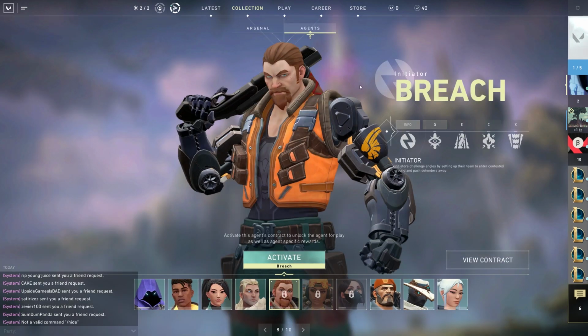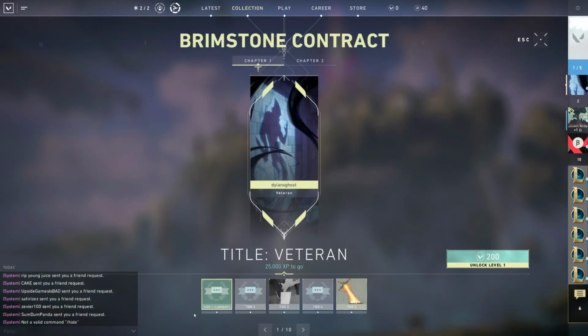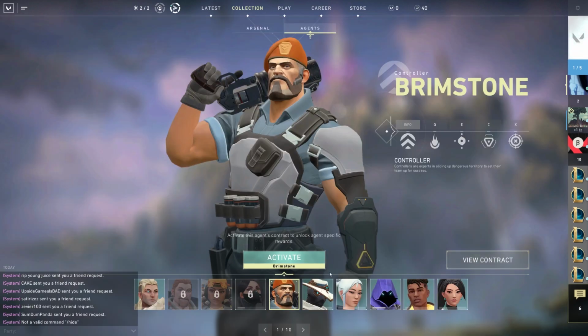Okay, so I just want to go over the rewards in order for each of the characters. For characters that are pre-unlocked, when you're looking at their contracts, chapter 1 will go a title, a card, a title, a spray. Then for chapter 2, you get a buddy, a spray, a title, a skin, a card. Now, chapter 2 is similar for all characters. Let me show you.